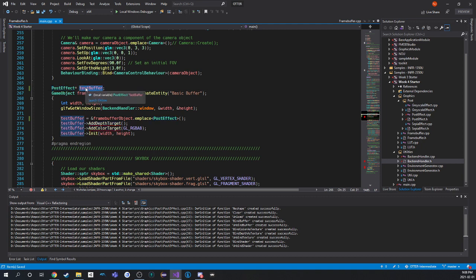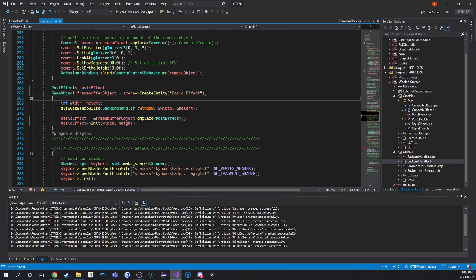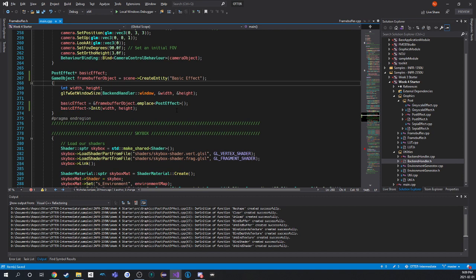So this is the best part about post effect. It's so similar that it can literally just replace where you had a call to a frame buffer. It's done. That's a post effect right there.